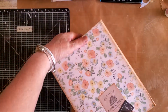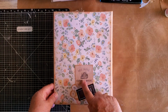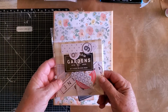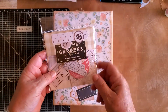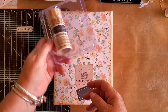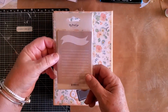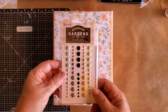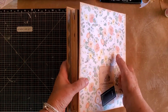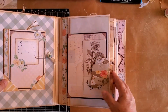So here's the back of the book, and I used the My Mind's Eye ephemera pack that they have. This book is going to go to my daughter, so she wanted it. So I'm going to give her the rest of the pack of ephemera that I didn't use. I'll give her all the washi tape that I didn't use. I have some cards left from the kit, and also some enamel dots. So I will give all this to her, and she can either give it all back to me when she's done putting her photos in, and I can cutesy it up some more, or she's perfectly capable of doing that.